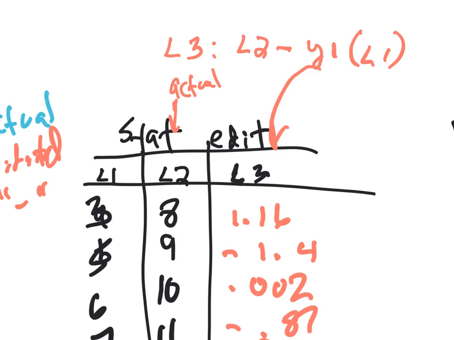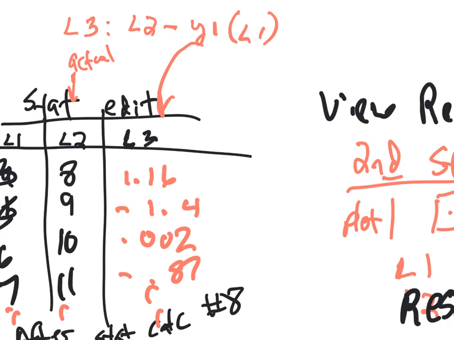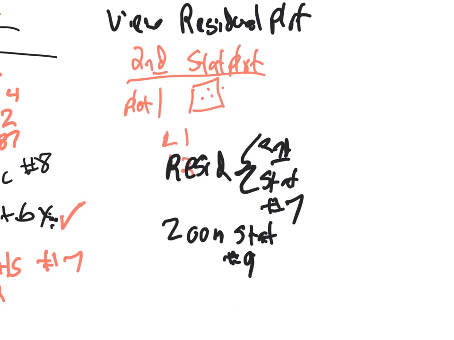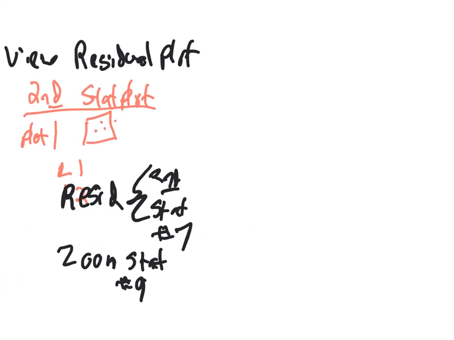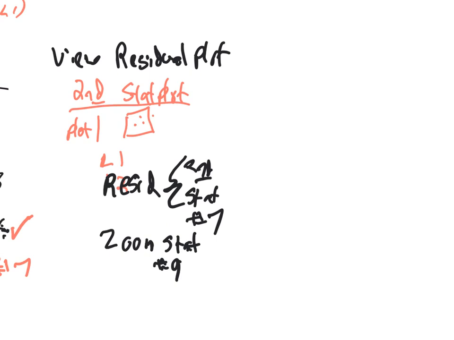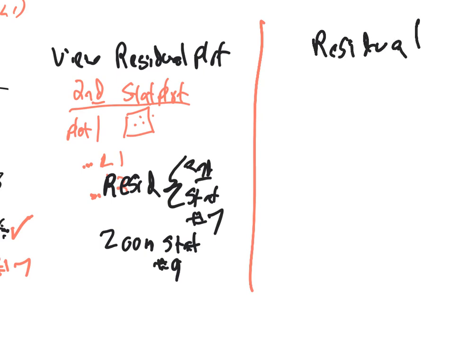Now, when you decide to do the stat plot and look at the residual plot, I just showed you how to do it through here. You're changing the two lists we're looking at. We're looking at L1, those are my original X's. These are my Y's that I'm looking at now. These are the Y's of a new residual plot called resid. Well, the graph now, let me show you what it looks like. You're going to practice this with your calculator.